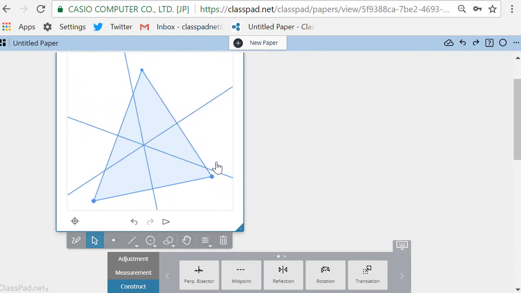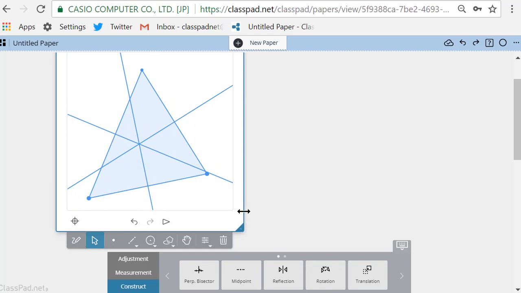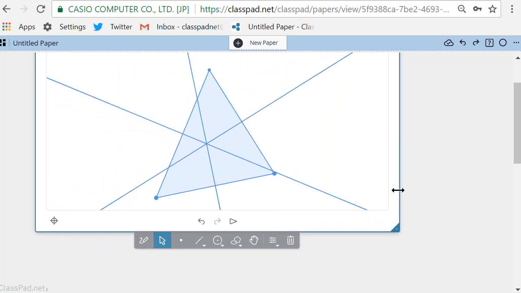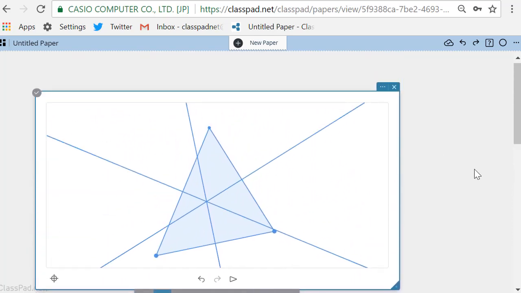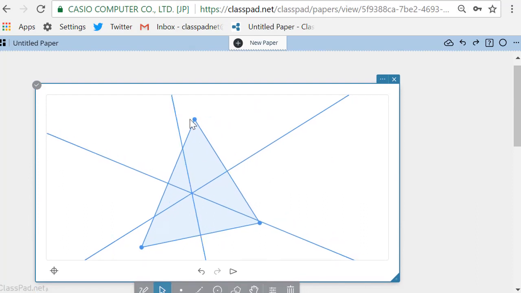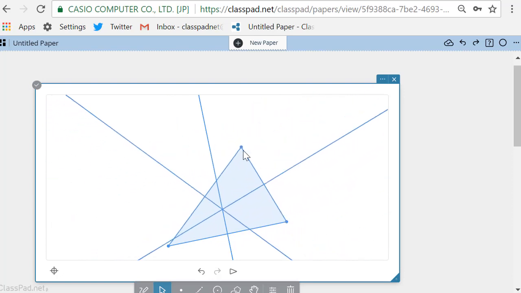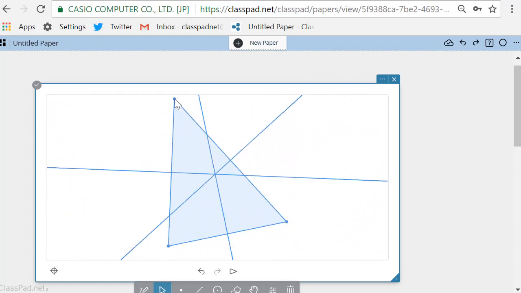And it doesn't matter which vertex I'm moving. And I could make my sticky a little bigger here. There we go. Just so we can play around with our triangle a bit more. But whichever vertex I decide to move, it doesn't really matter. Those perpendicular bisectors to each side are staying perpendicular, and I can verify that just by looking at them or clicking on them and seeing. But that point is always connected, right? So all three perpendicular bisectors are connected at this point.